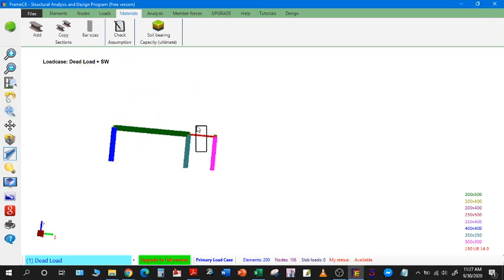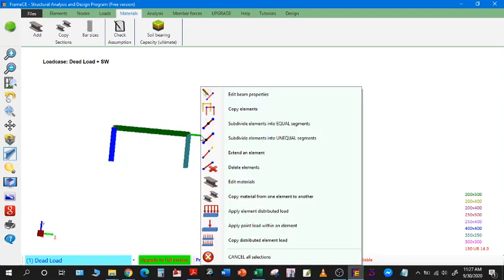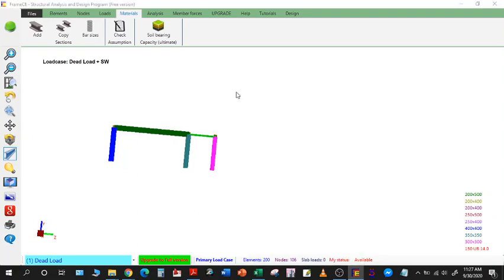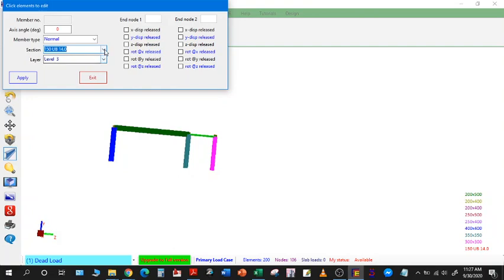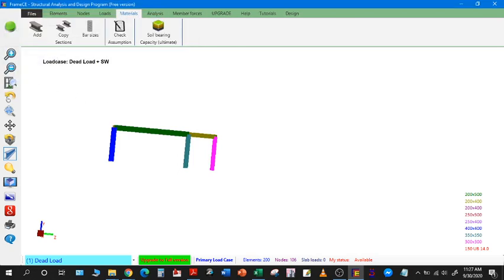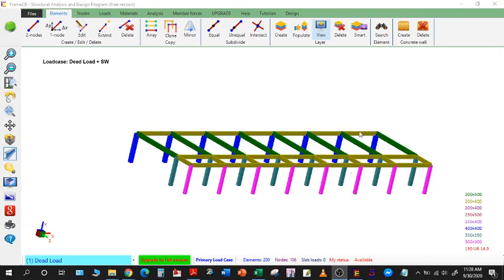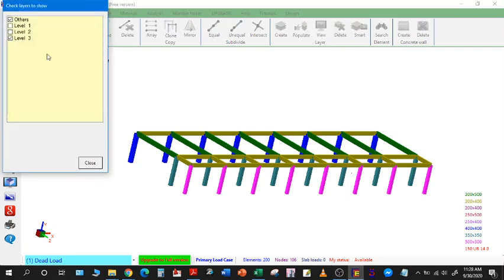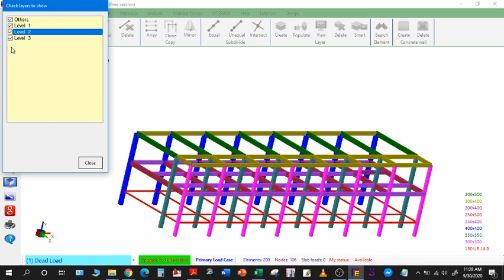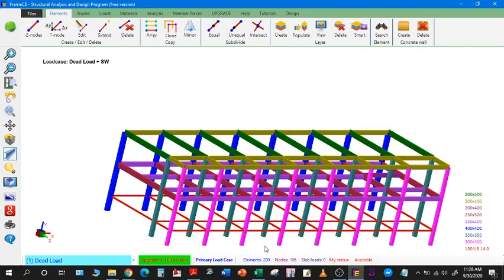And then select, right click, edit beam properties, and then assign it with 200 by 400. Let's now view the entire structure to see what members are not yet assigned with properties. So as you can see, only the tie beams have not been assigned with properties.